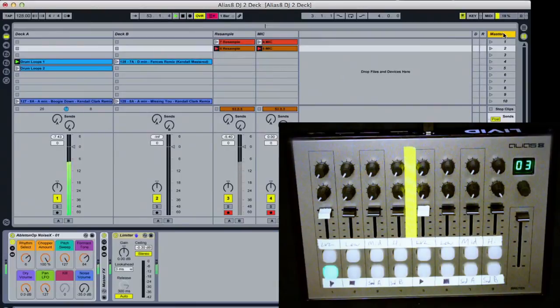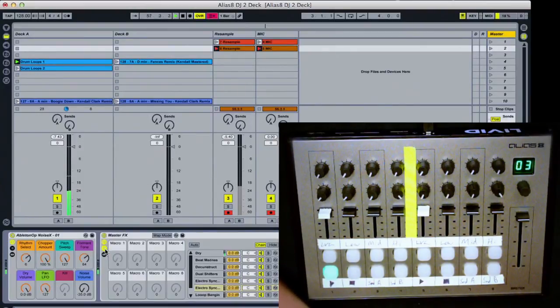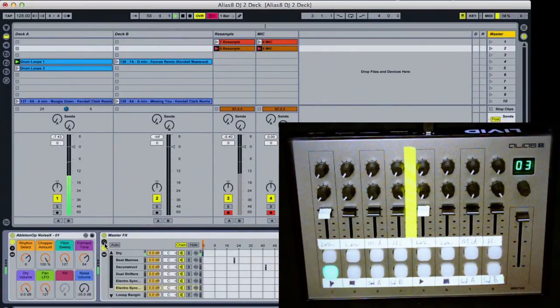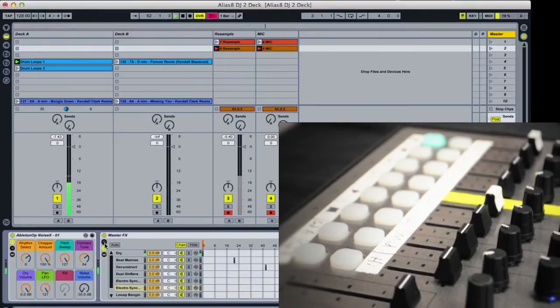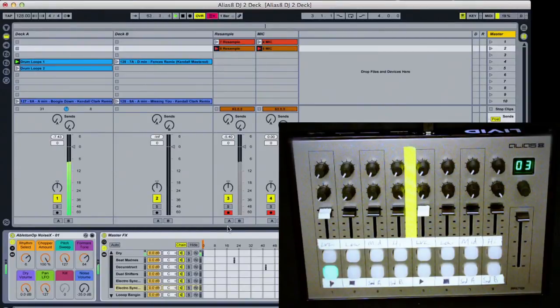So the last thing I have uses the remaining buttons. Let me open up the rack to show you. So again, using the same idea of mapping a series of chromatic buttons to a knob, or in this case, the chain select, I was able to get a stutter edit style effect.